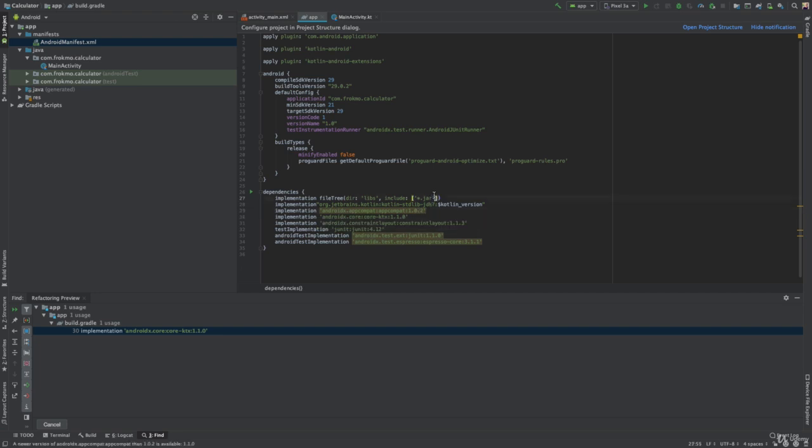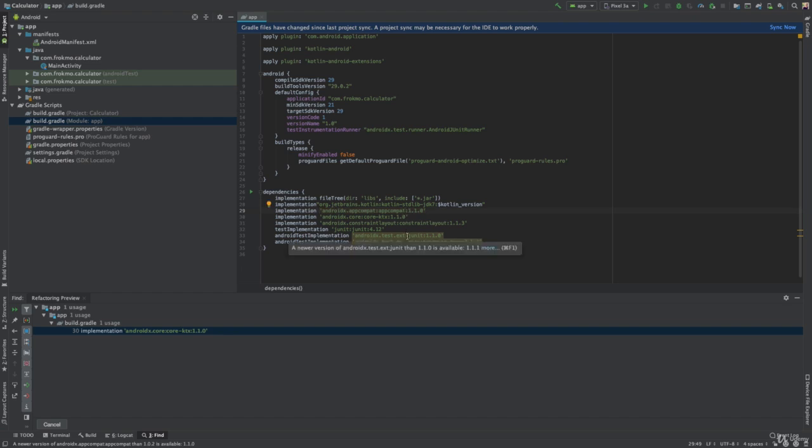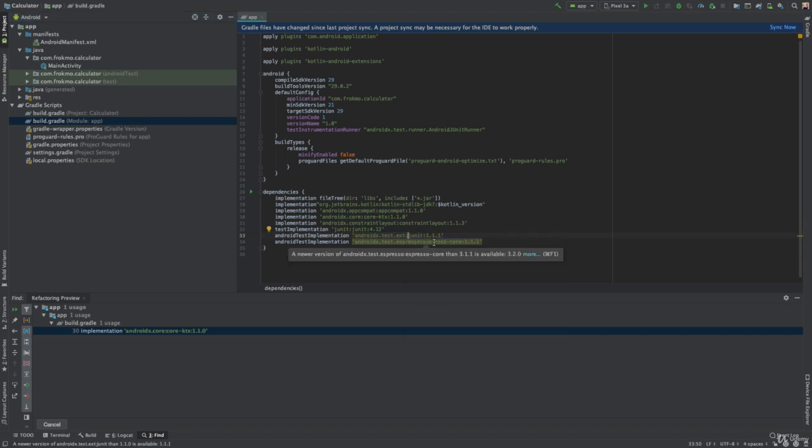But yeah. So this is the Gradle file. We talked about that. We can talk about that right now. You have your Gradle files in the app module, where you can set different dependencies, like external libraries you want to use. For example, in our case, we use some Android library versions. You can see here a new version is available. Then you click the Option key on your Mac and the Enter key, and then it's gonna open this menu where you can select Change to 1.1.1.